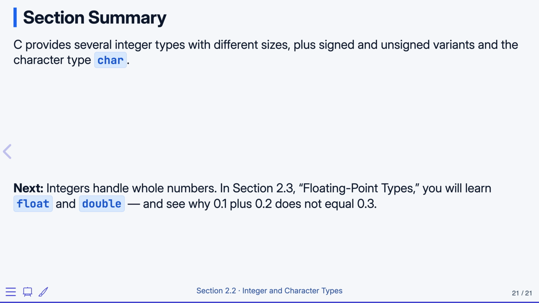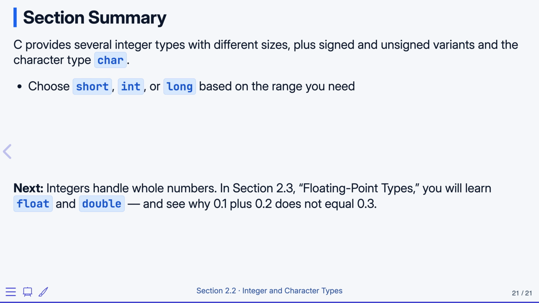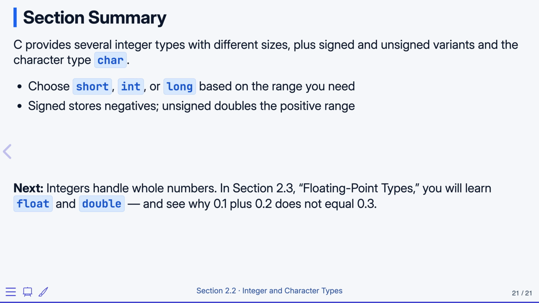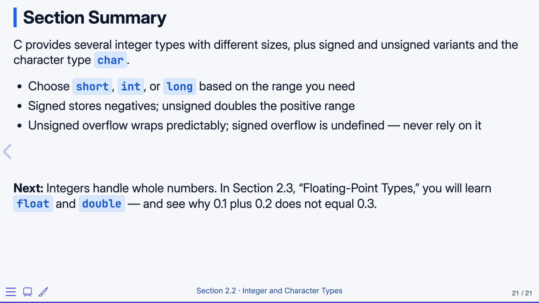Let's recap. C gives you several integer types with different sizes, plus signed and unsigned variants, and the character type char. Choose short, int, or long based on the range you need. Signed stores negatives. Unsigned drops negatives to double the positive range. Unsigned overflow wraps predictably.